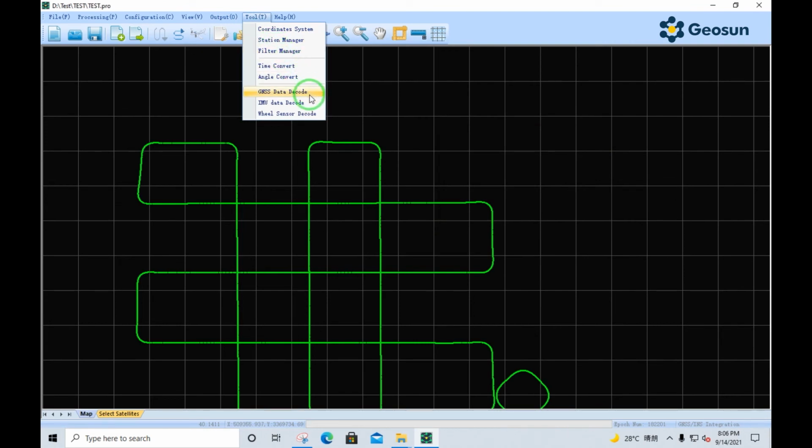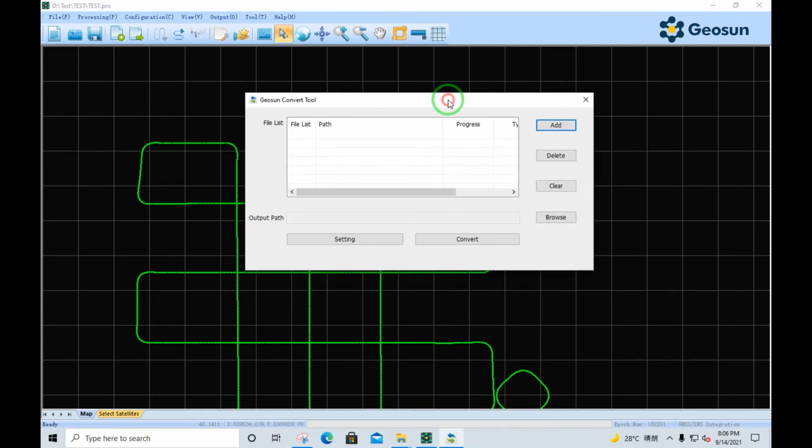And the GNSS data decoder can decode GNSS data in main formats, for example from Trimble, NovAtel, Septentrio, u-blox, Unicore, etc.